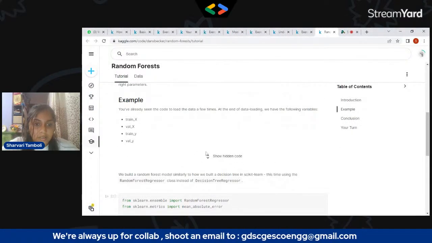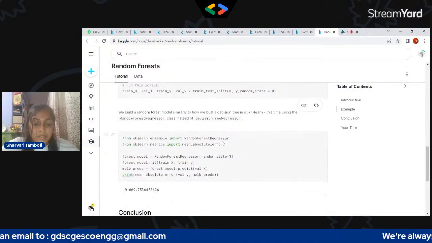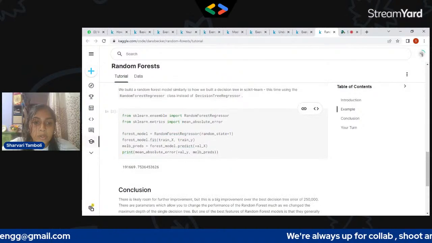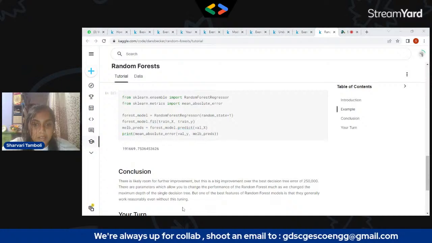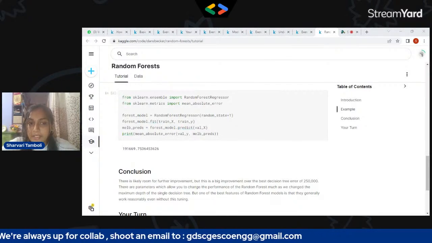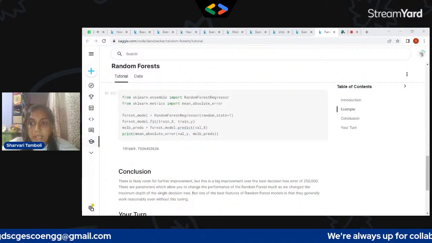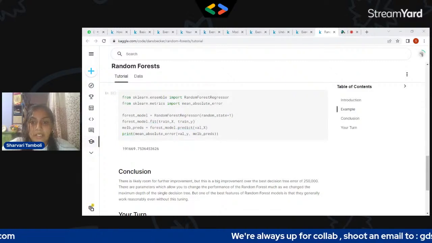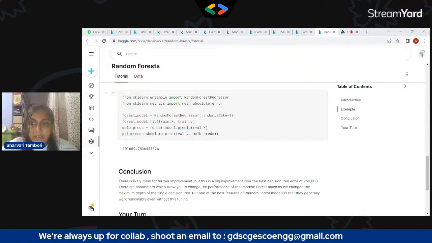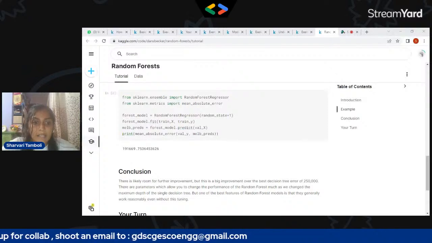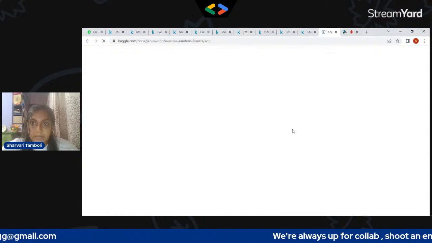So this is what we have done so far. We have built the model using a decision tree. Now we are going to use random forest regression and find the mean absolute error. Now you can see there is an error for random forest as well. We said that it is better than the tree, but it still has error. We can also reduce this error by changing the parameters like we did for the decision tree, taking the best step. But the best thing about random forest is that it works just fine as it is. So let's move to the hands-on exercise.